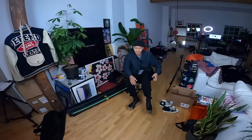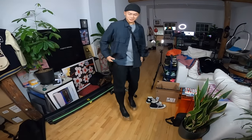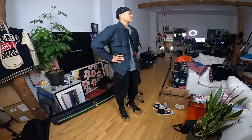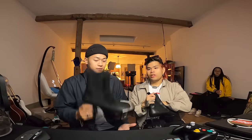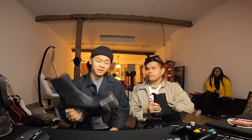It just comes apart from standing up. Try them on. They're a lot heavier too. Yeah, they're heavy. Holy, I feel tall as hell. Right? What would you do if you saw someone on the street wearing these? Like, what would you think of them? Very confident. They don't look that bad on. Oh, yeah. Very confident. A huge statement piece alone.